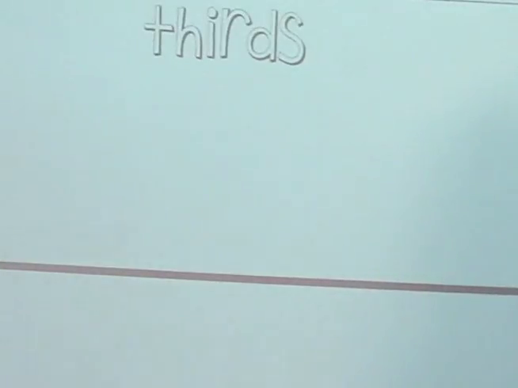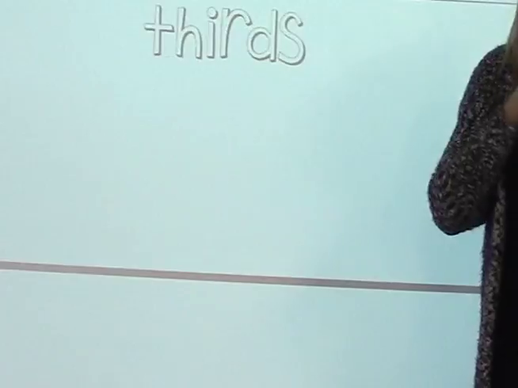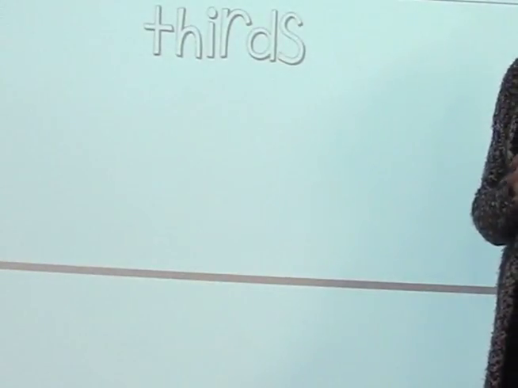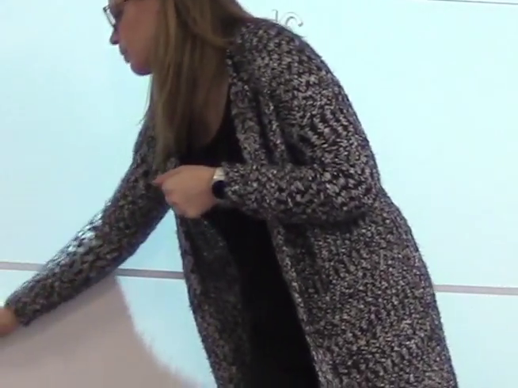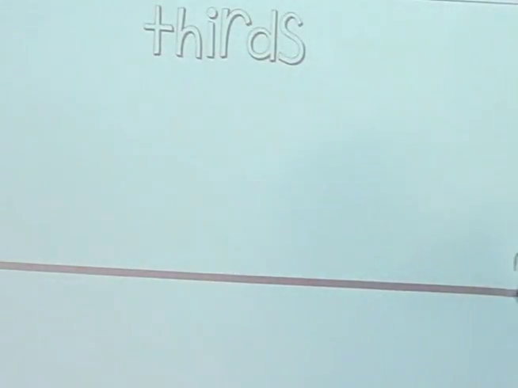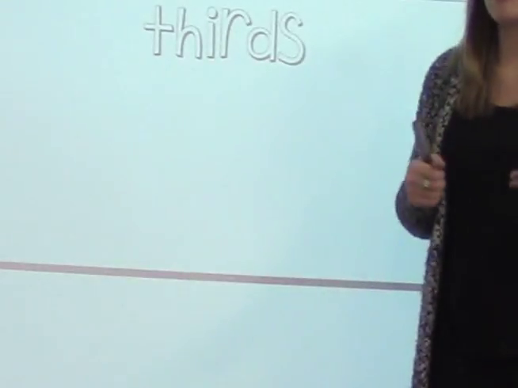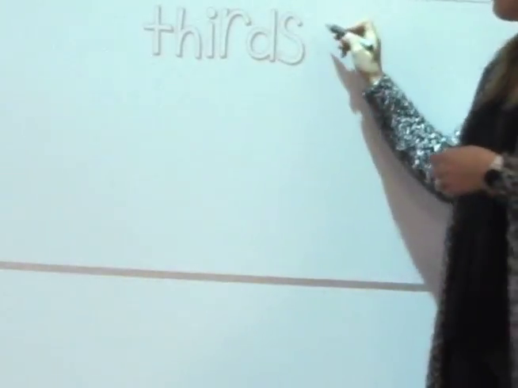Let's take a look at the next one. Now it's asking me to partition it into thirds. Again, in third grade, we deal with fractions that are less than 1, okay? So I know that my endpoints will begin at 0 and end at the number 1. This time I have to partition it into thirds, and I'm going to give you a trick here, okay? A third is the number 3, right?